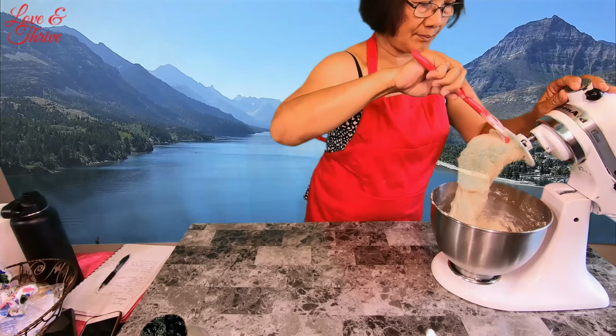So, ang purpose nitong cling wrap, guys, ay para hindi siya matuyo. Hindi siya ma-dehydrate. Ito na, guys, yung ating dough. See? It doubled. Very nice. More than double, actually.